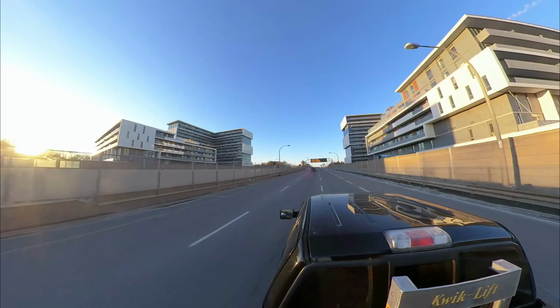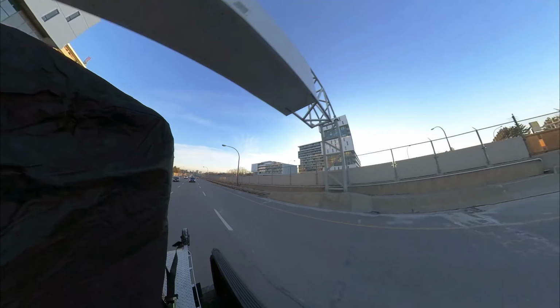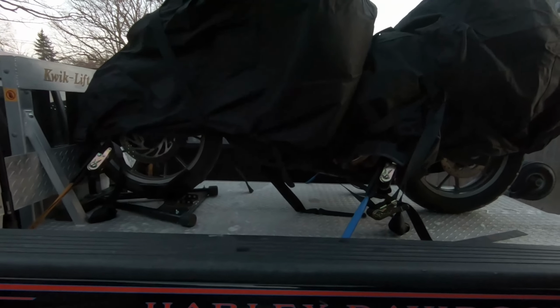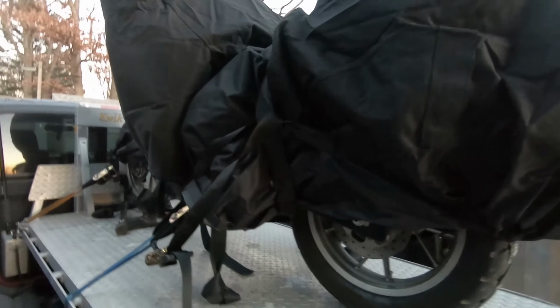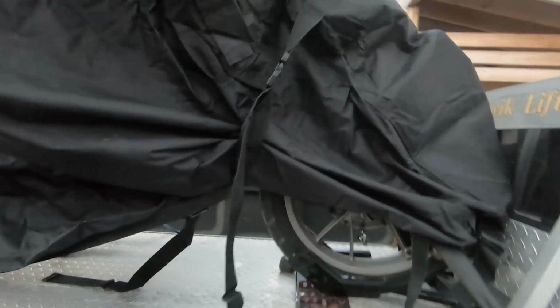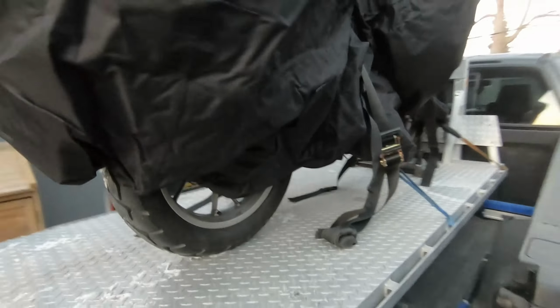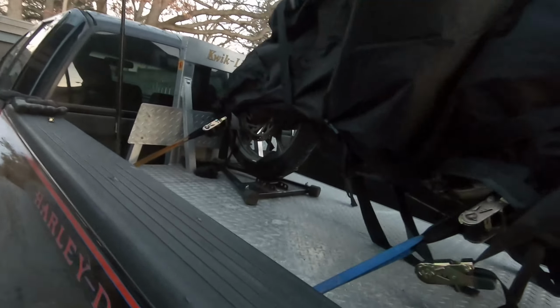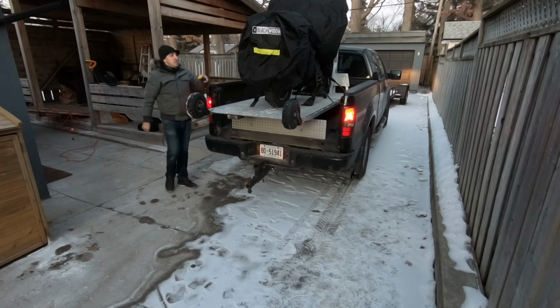I'm really happy with this product, how easy it is to use, and how effective it was. The bike remained 95% covered at the end of the highway ride, and that's even without me strapping through the cover like I was supposed to. Definitely the fit could be a little bit smaller, but it still worked great, and as you guys can probably tell, I'm pretty serious about making sure that when I'm towing my motorcycle, I'm doing it properly. I got my standards really high, and as typical from Discount Ramps, these guys do not let me down. They always provide me exactly what they advertise.